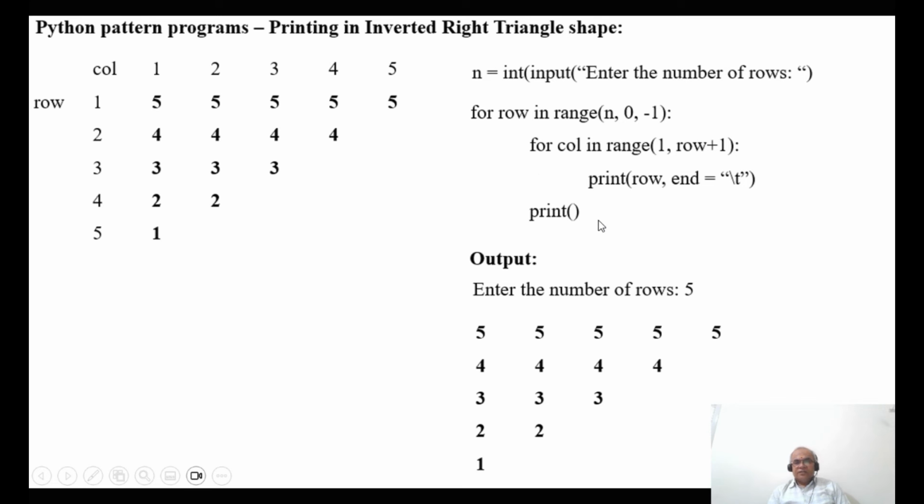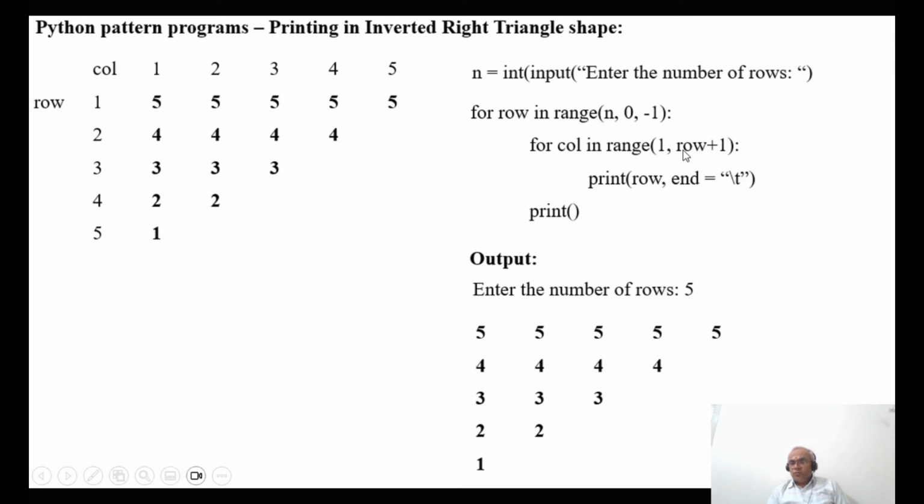So the moment when it says this, after executing this print statement, the cursor will go to the next line. So what is the next line? So again it comes to the row now. Initially the row was 5. Now 5 minus 1, it becomes 4 now. So row is 4. Fourth row. Then condition is true. Is 4 within 0? Condition is true. So it enters into the column loop.